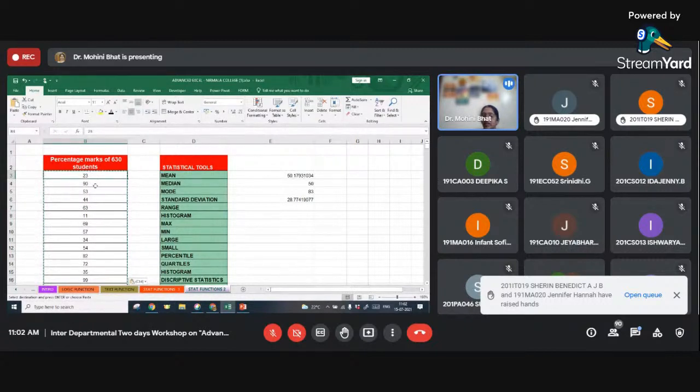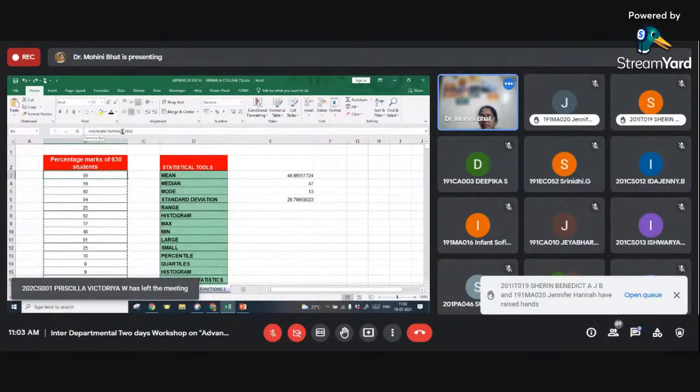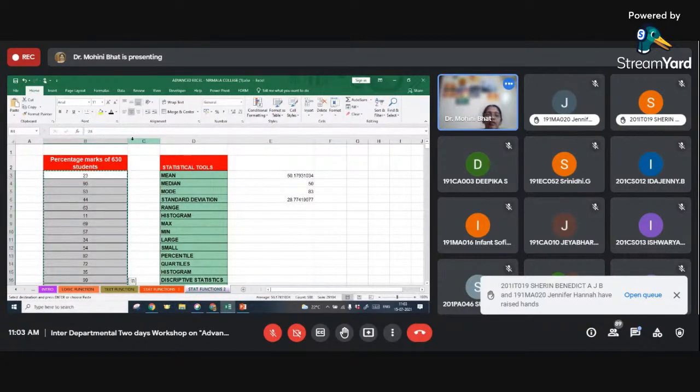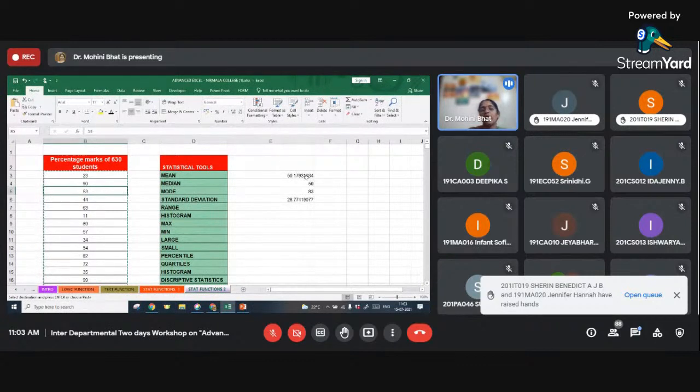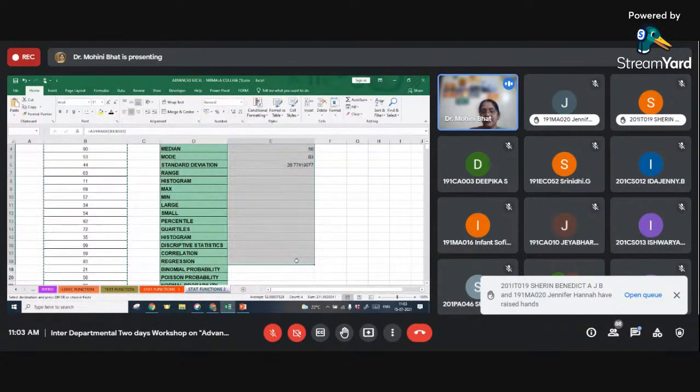It won't change, because earlier, see, I'll press Control Z once again. When I click 99, you cannot see 99 in the formula bar. Guys, can you observe? The formula bar is showing random number between 0 and 100. If I click 59, also a random number. So the formula was showing. Now I'll do Control Y. Control Y means redo, Control Z means undo. So I did redo. That is 23. Now these are all constant values. So now the answers will not differ. It is the same.